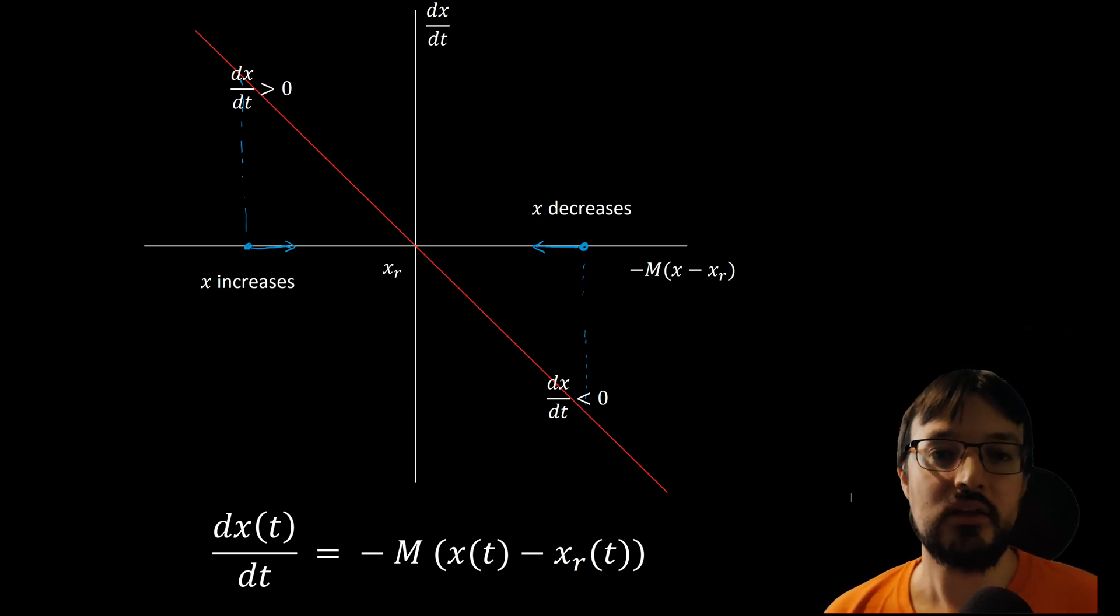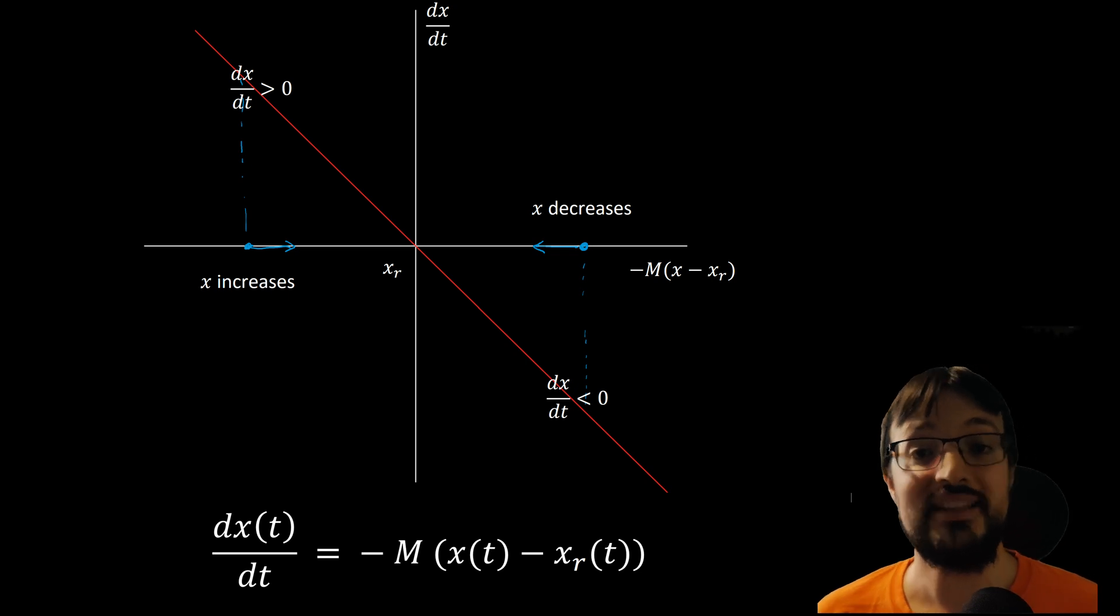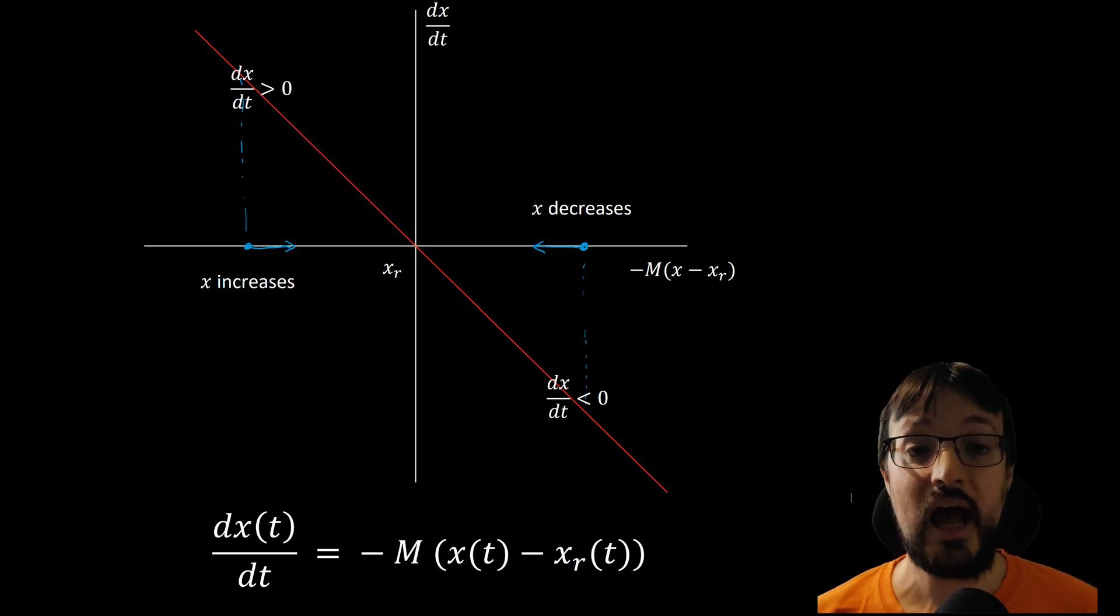Now remember that x_r is not constant, so actually x will never catch up with x_r. We can make x approach x_r faster by making M larger, but there will always be a delay. This has to do with some interesting deep mathematical property of control systems called the internal model principle, which is beyond the scope of this video, but it is worth mentioning. In any case, this delay is useful to us because it models the idea that the pollster always lags behind the actual real approval rate by polling, for instance, the population on the 20 to 22nd of October and releasing the result on the 24th of October.